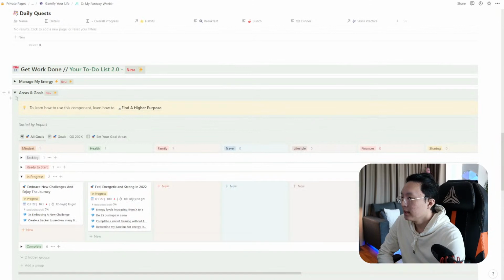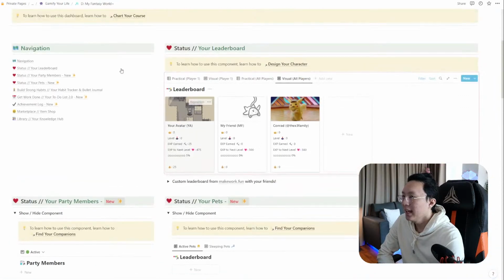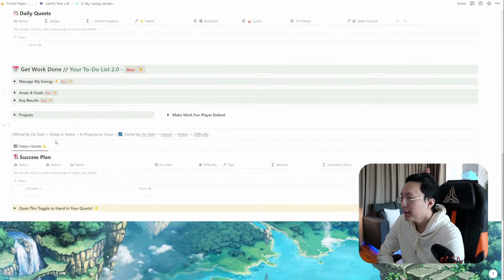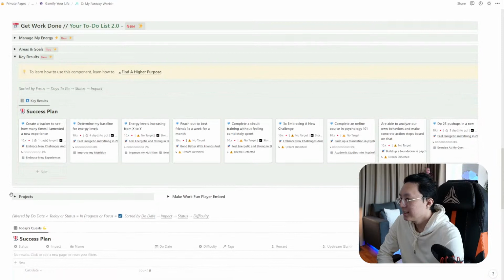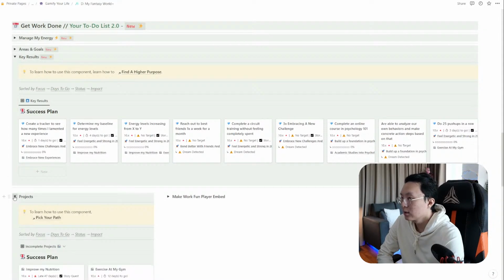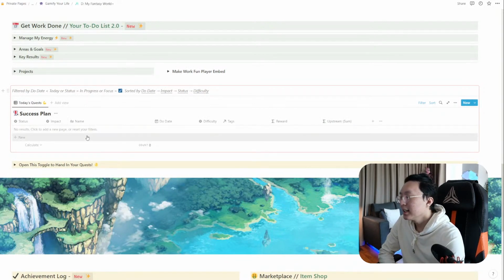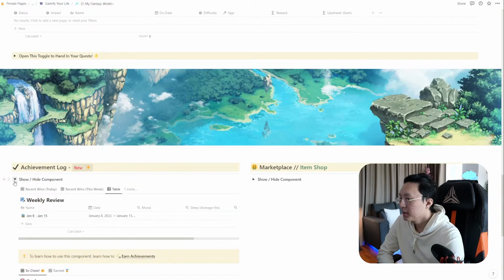Areas and goals. So for sure, I would like our areas to also be here because we don't have areas displayed in this dashboard. So if you're someone who likes using the My Fantasy World dashboard, definitely put in the areas of competence database, which is included in null control in here as well as a way to connect everything. Key results and projects. Again, these are things I'd like to see at the same time, so I wouldn't disagree with having them separate. So again, it's really a case-by-case basis, right? Today's quest is when you hand them in, and that's fine as well. Achievement log, I think that's pretty okay.